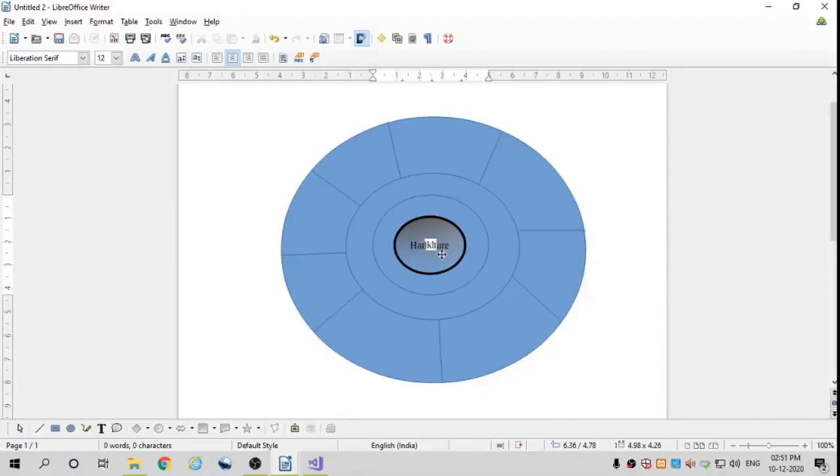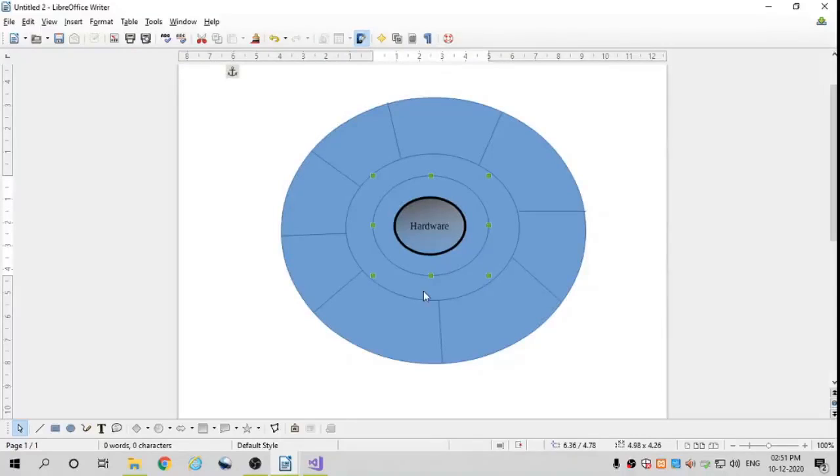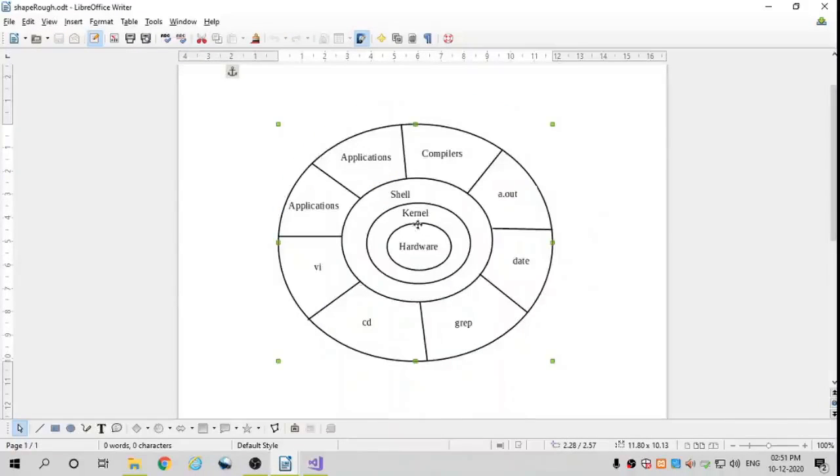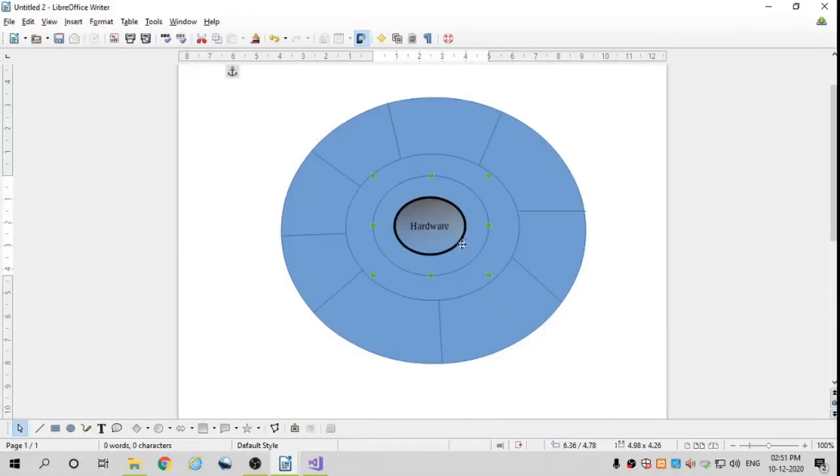See, this is the hardware for the inner circle. For the outer circle we have the kernel. You can see the kernel is there, then the shell.